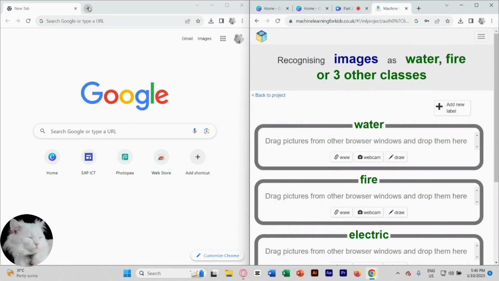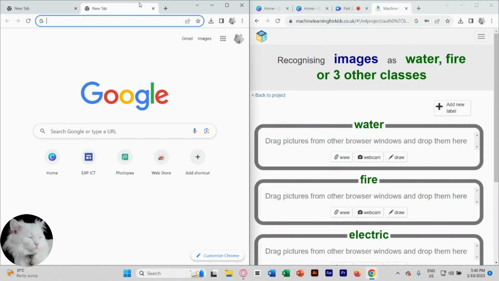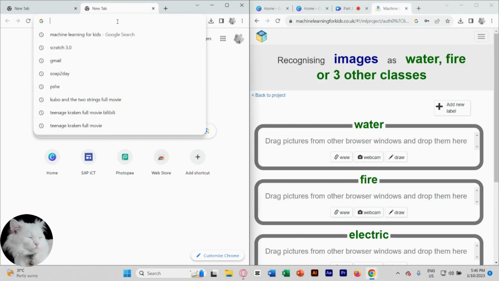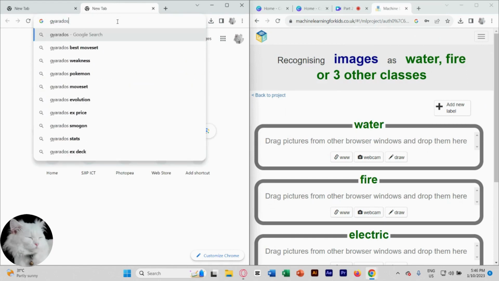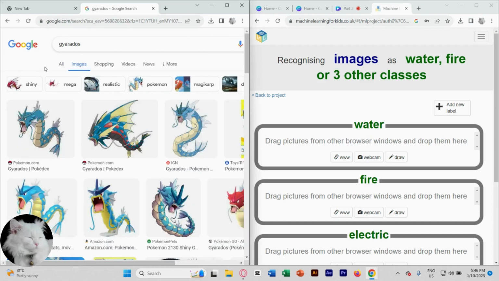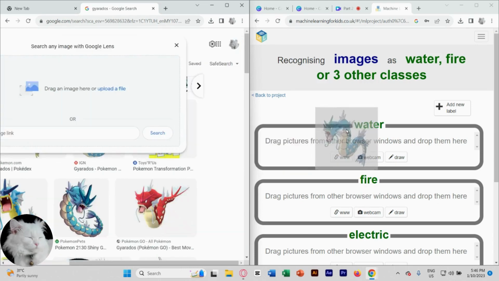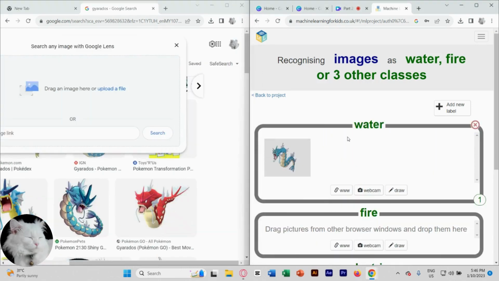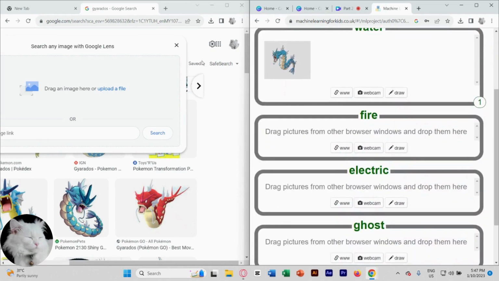So the water type that we have is Gyarados. So let's type Gyarados. And then we're going to click on images because we're supposed to click on the images that we want to drag. So click and drag into water. That is your first picture.